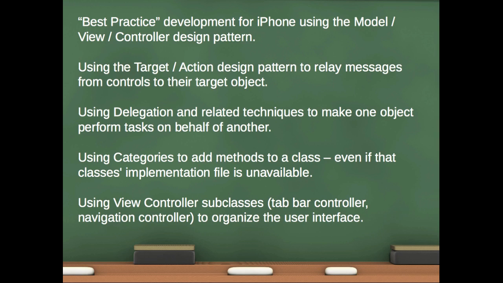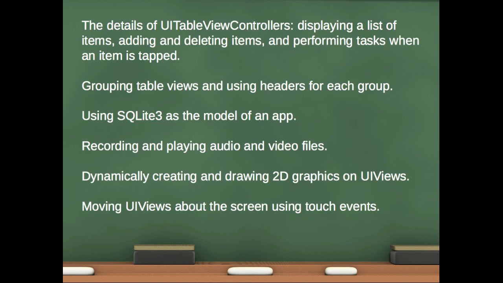We've talked about some of these view controller subclasses, the tab bar controller, the navigation controller, to organize user interfaces in a nice way that doesn't take away but adds to the user experience. We've talked quite a bit about UITableViewController, displaying a list of items from a plistable object, adding and deleting items from rows in the table view, and performing tasks when a particular item is tapped.